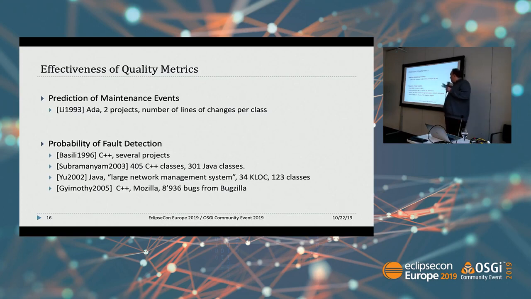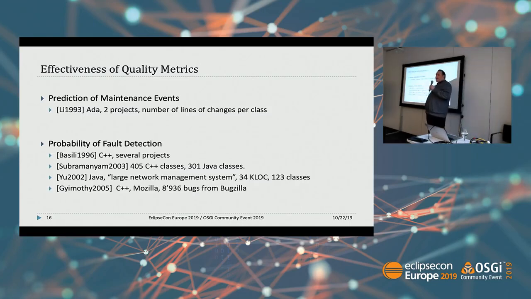If we talk about using those metrics as a predictor for fault detection, we have several studies that are all revolving around different projects, starting with the first one that looked into several C++ projects, and they calculated all these metrics for every project, and then statistically tried to see, first of all, which of the metrics are good predictors, so have high significance with faults, right? And then also they did a principal component analysis and essentially tried to figure out if those are independent predictors or if they are dependent in any way, and therefore we can get rid of one or two. Right? Now here, at least we have several projects.